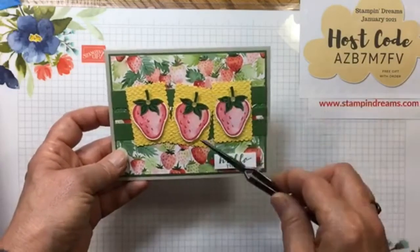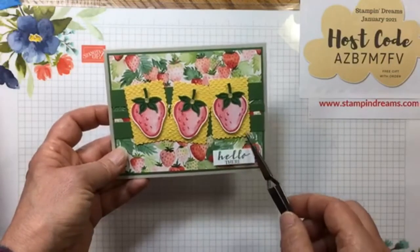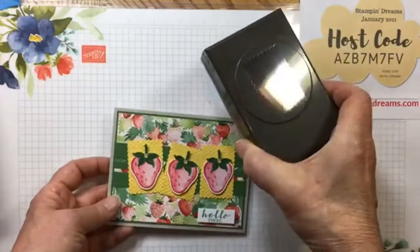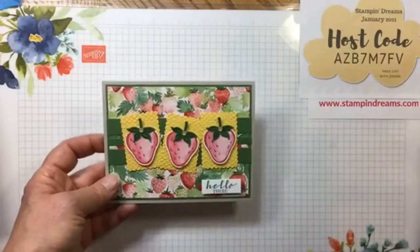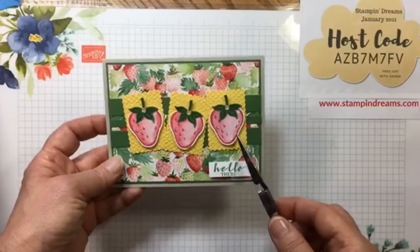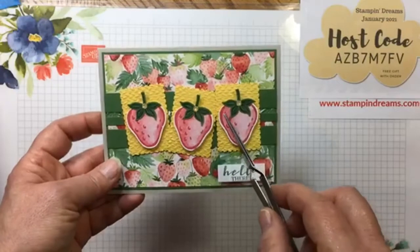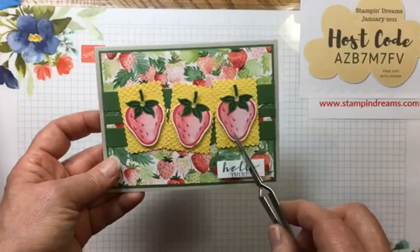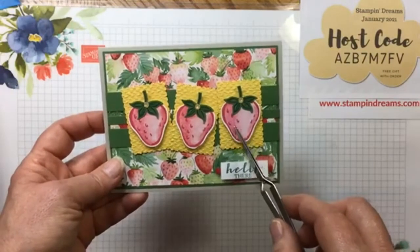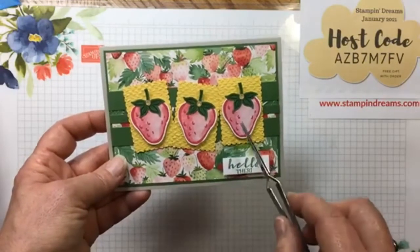And then I pulled in some Daffodil Delight that has been embossed with the Tasteful Textile embossing folder, but it was punched using the postage stamp punch. This one is super fun too. And then I did my berries and the leaves, and these are popped up. My berries have an outline in true real red, and then I did some stamping off on the berry on the filler part before I stamped it on the inside.